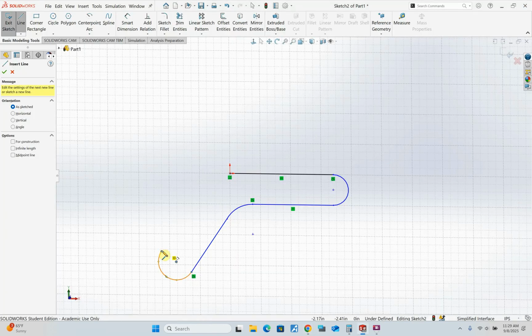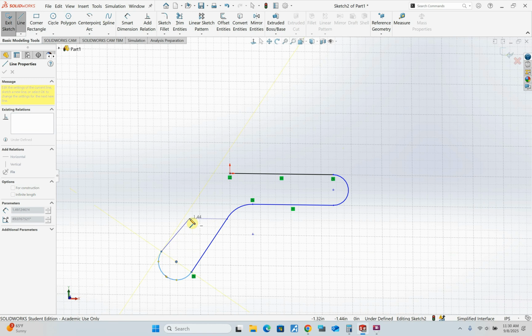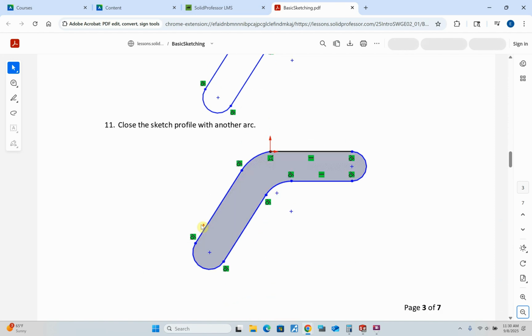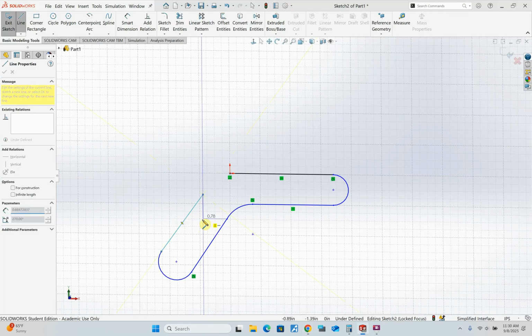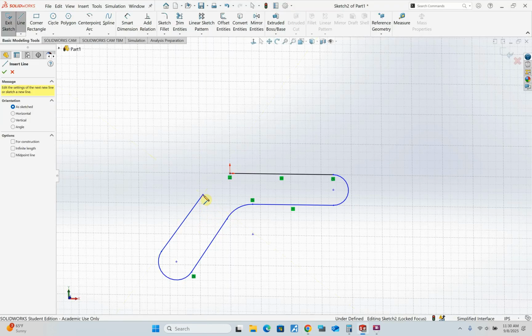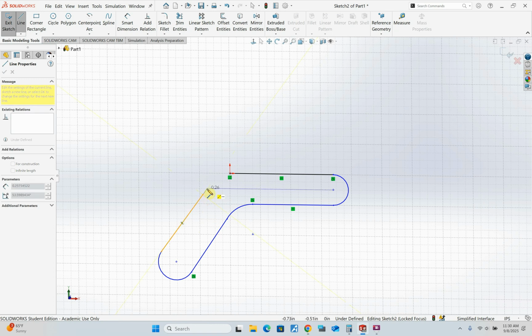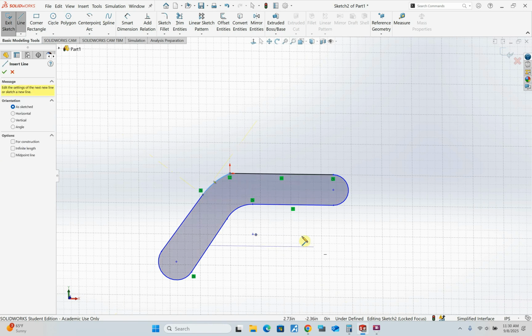Then it wants to bring it up. So click on there, start a line again. Bring it up to about there, I guess. And then close it with another arc. So let's click on there until you get that circle. Yeah, and then we're going to pull up and try to get an arc going. And this may not work perfectly, but there we go. I'll close it up right there.